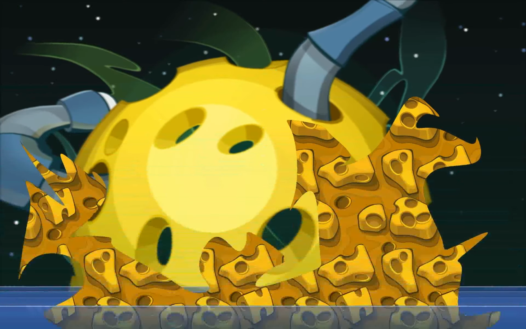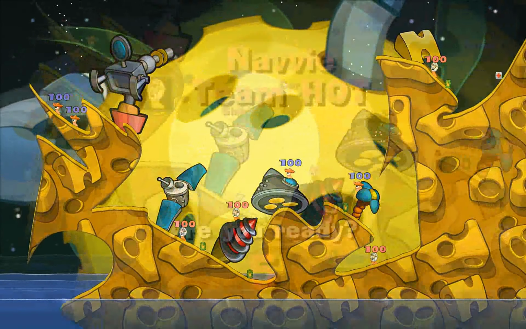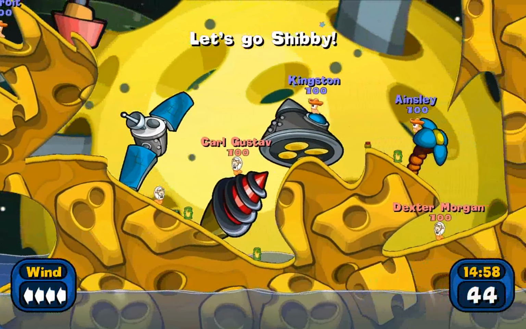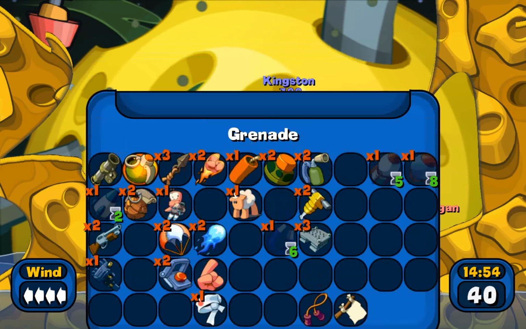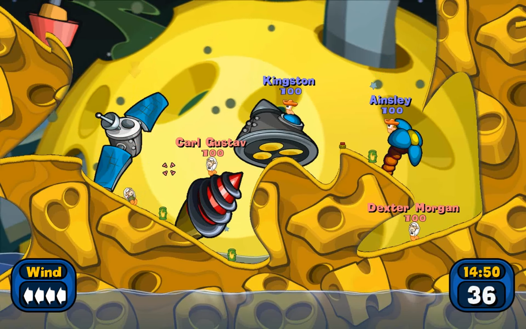And I'll show you a little quick game action. Looks like the levels are randomly generated, which is pretty cool. And here's my Navi, Team Hot. I thought the Navi was pretty funny. That's your title, I guess. I don't know. And that's from Avatar, obviously.